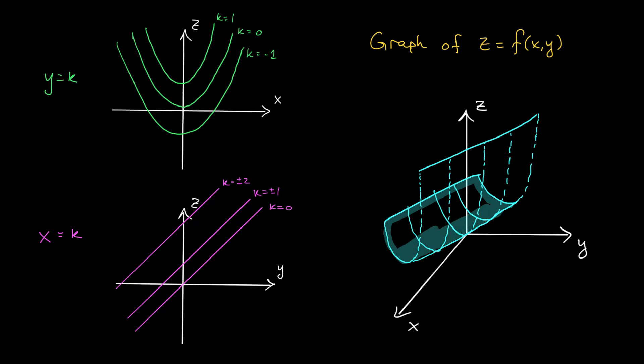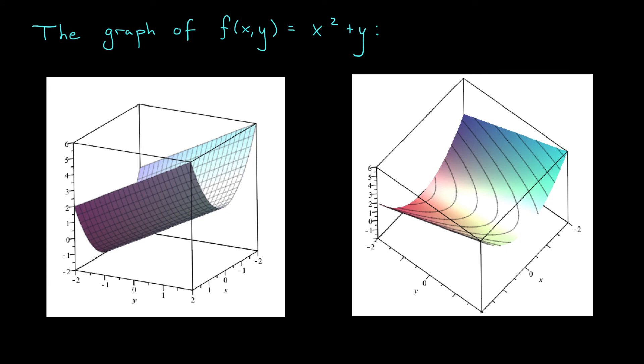Now on the next slide, I have a maple-generated version of this image. There, I'll be able to show you not only the vertical traces in the y-axis, but also the vertical traces in the x-axis and those pesky horizontal traces, the level curves that mucked up our picture at the beginning. As promised, here's the maple-generated version of our graph.